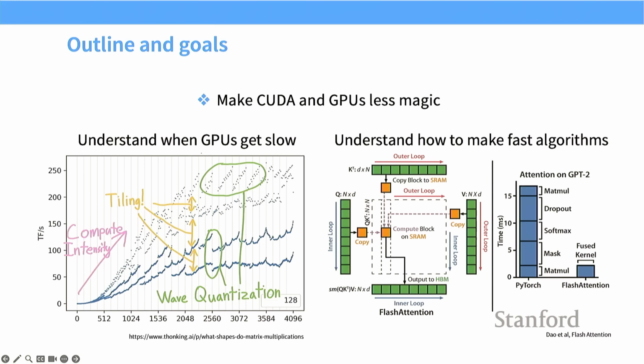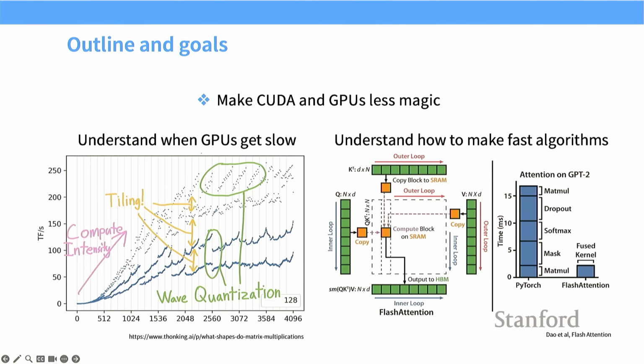And one of the things that I want to demystify, you don't have to understand the plot, there's a lot on the slide, I know, is why do GPUs get slow? And they get slow in very mysterious ways. I will try to talk through this plot towards the end of lecture. As you increase the size of your matrix multiplies, you might expect it either gets slower or faster or whatever. You get these very unpredictable looking wave-like patterns. And you're like, why is my GPU fast at certain multiples of certain numbers and slow at others, right? It's very mysterious. We'll try to understand that.